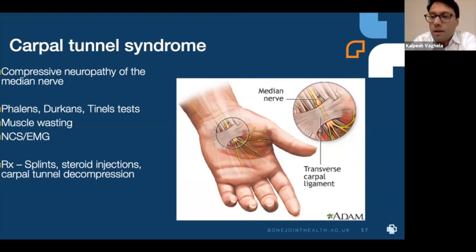Once again, treatment can be splint orientated, hand therapy, or steroid injection to the carpal tunnel. In scenarios where you're not quite sure whether it's carpal tunnel or some other condition, or compression higher up in the neck, the elbow or the forearm, then that could be quite a powerful tool in diagnosing it. So if the steroid injection is helpful in treating the symptoms, then you're pretty secure that it is carpal tunnel syndrome. In terms of surgical treatment, those refractory to those non-operative measures would benefit from carpal tunnel decompression, and I'm sure a lot of the audience have done some of these in their practice.